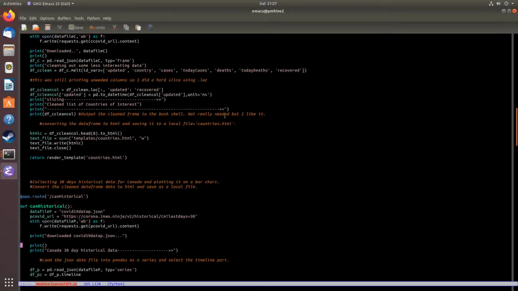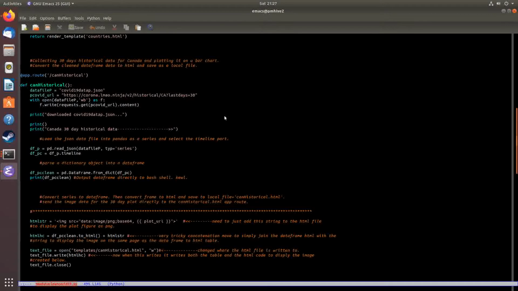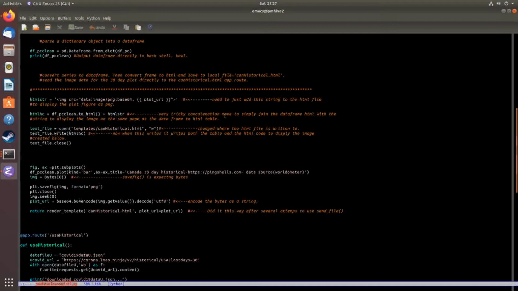Now, what my big plan was in my previous video was to attempt to get the plot itself to go also to the web page, but hopefully to the same web page that the table is on, because that way you can have them match it up. You can look at the date and then look at the actual table number, so that it helps you read it off the graph as well. You can get the exact number.